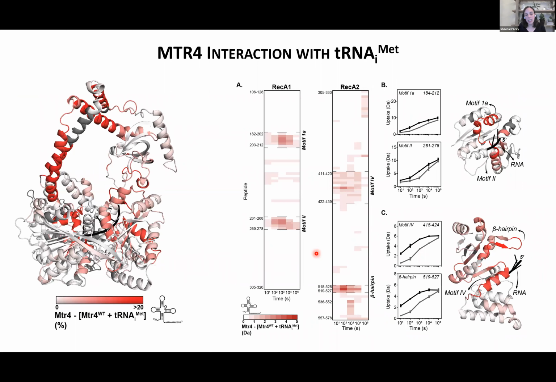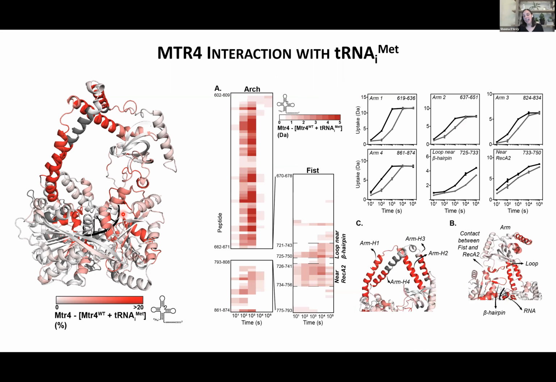So I can delve into this a little bit more. On the left here is the data for one of the time points projected on the structure. And again, it's so consistent with what we already know about where RNA binds in this helicase core. We're able to identify all of the regions, all of the motifs that several crystal structures have shown are involved in binding the RNA. The difference, of course, was that there was never a crystal structure with tRNA. So this just tells us that the tRNA binds the same as the short RNA that was in the crystal structure. But if we look at this non-canonical arch and fist domain versus this helicase core, now we're starting to see things that we didn't know based on the crystal structure.